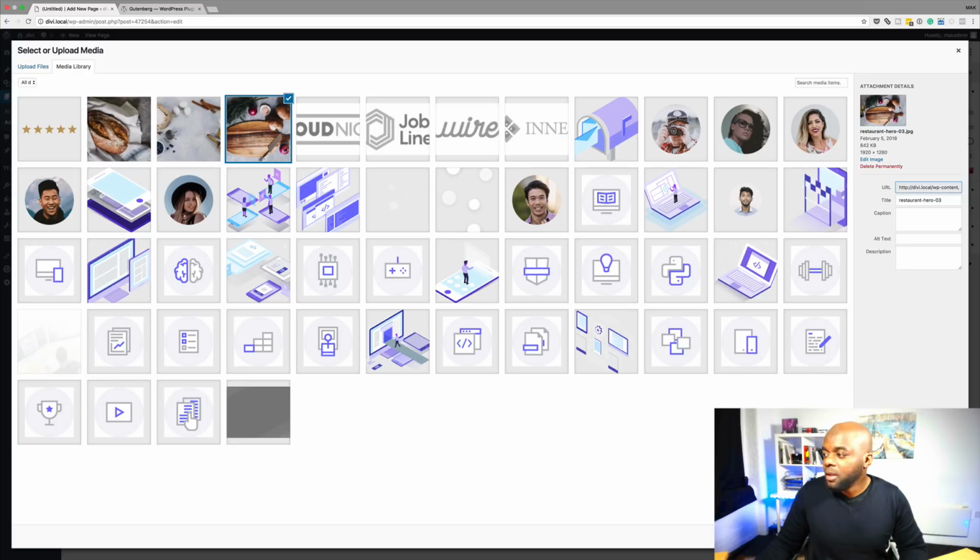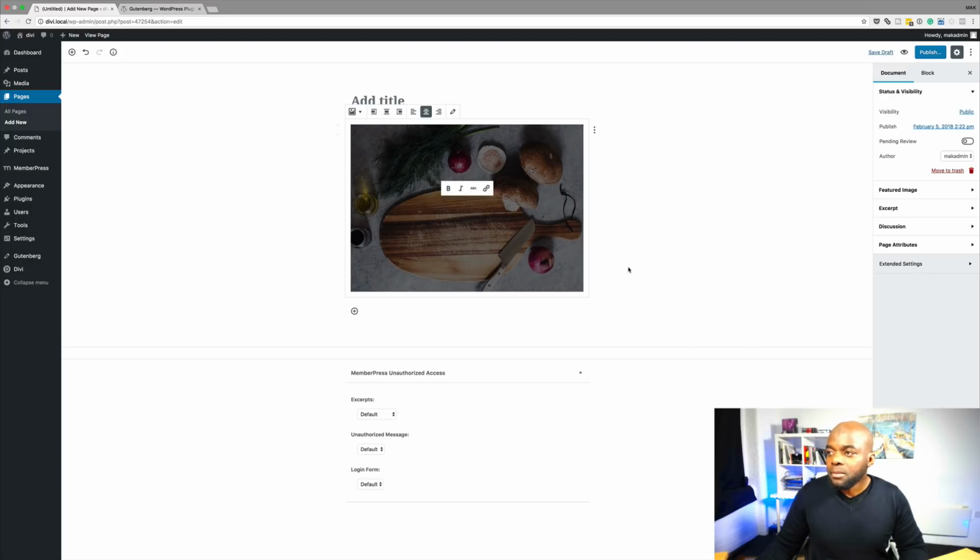Okay, let's try this one. I'm going to click on select. And that's how our image gets edited. So right now I can see there's a cursor which I can use to add a description or even a title for that image. So let's just call this test, right? Like that. Now, if I click on this image here, we have more options.